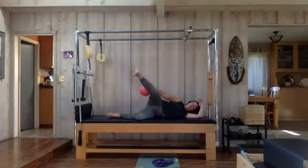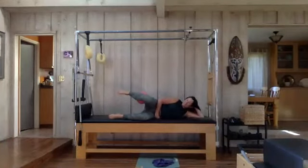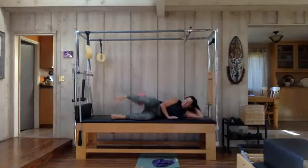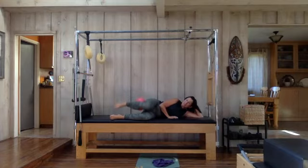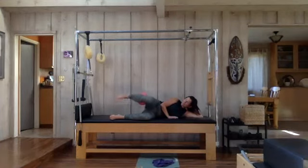So you've done 100, right? Lift and lift and lift. Keep going. Lift and lift and lift and lift. Couple more. Good. We're going to spend a good little amount of our class time today on our hip strengthening.